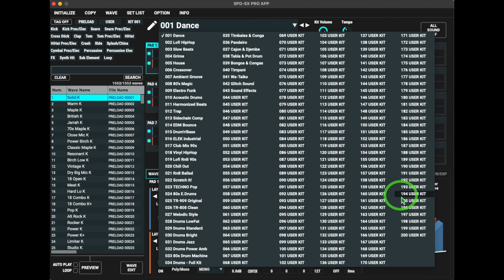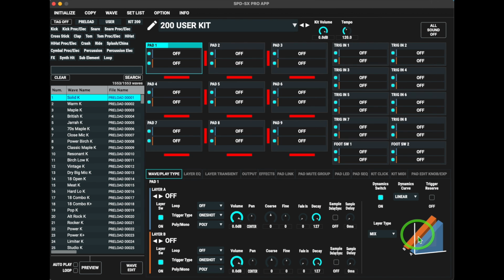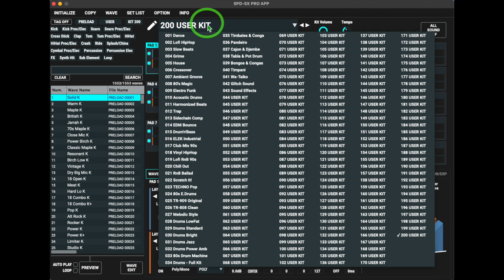What I normally do is I start towards the end, so 200 or whatever, and I work backwards. So 200 will be the first song in the set. And then I just work backwards, and then I just put them on a kit chain, so I can keep all of this stuff on here. Of course, if there's enough space on this new one, I should hope so. So there we go. So I've clicked on 200. That's clearly loaded up. Patch 200 user kit.